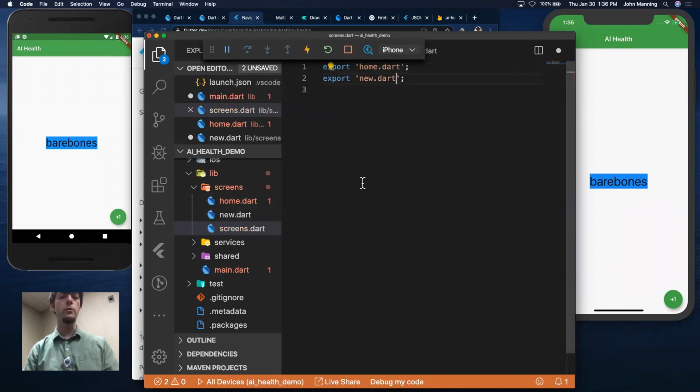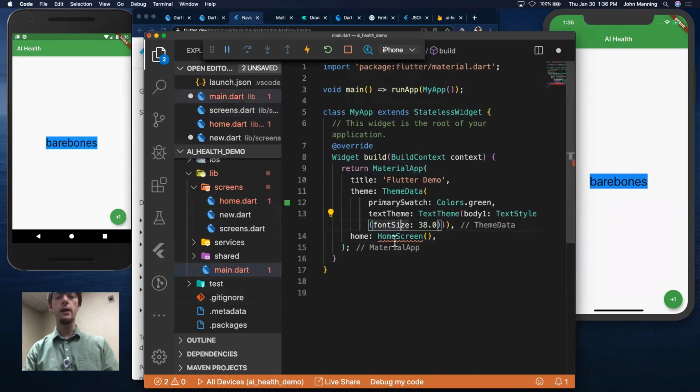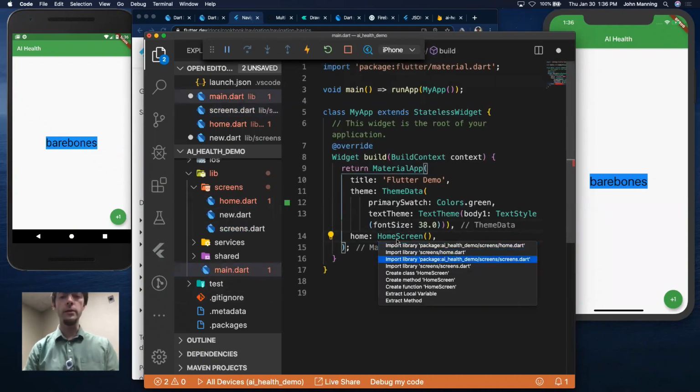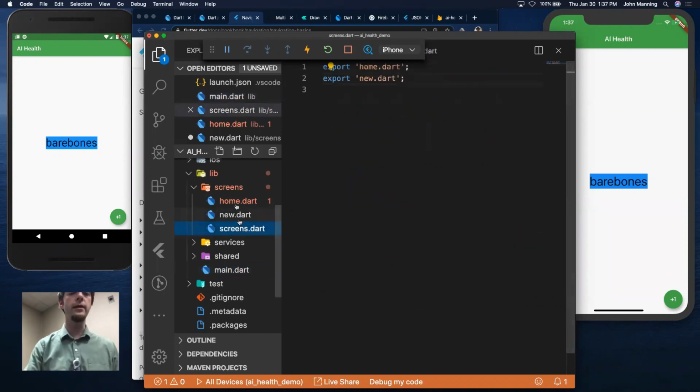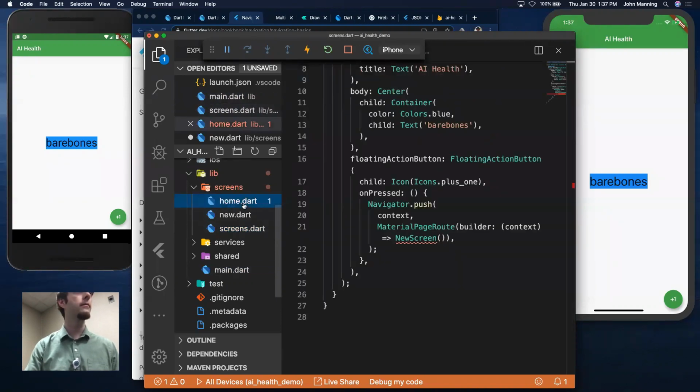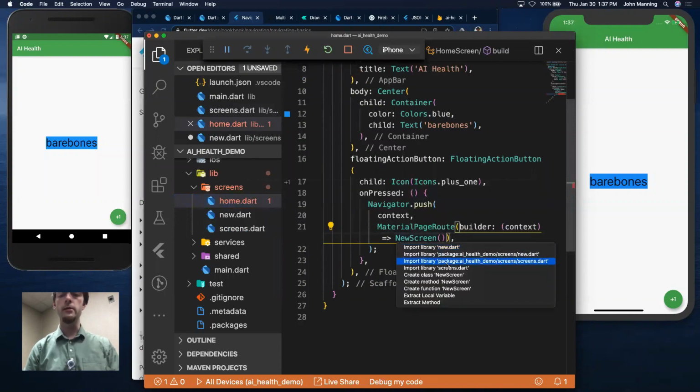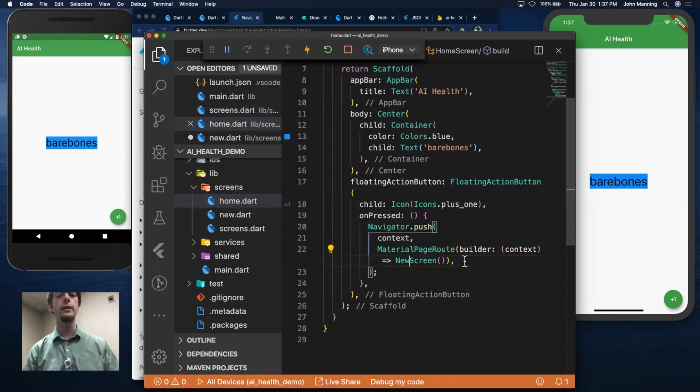export home and export new, what that means is I only have to do this once. I import the library with my full package name and screens.dart, and that's it. I'm never going through that error message again. And that way, if I delete a Dart file, I only have to update it here. Same thing on this part. I could do this from new.dart, but I think it's better just to use this in that similar package. Okay? With me so far?